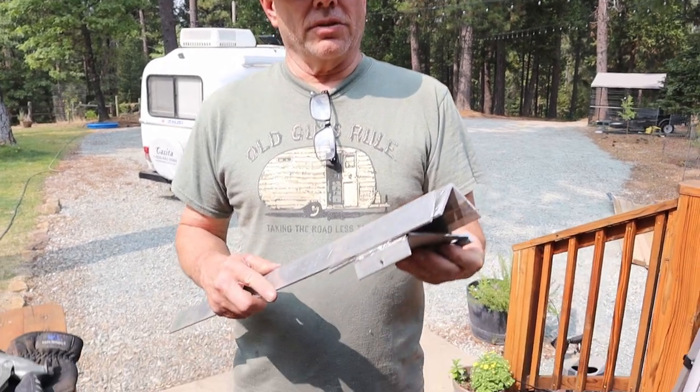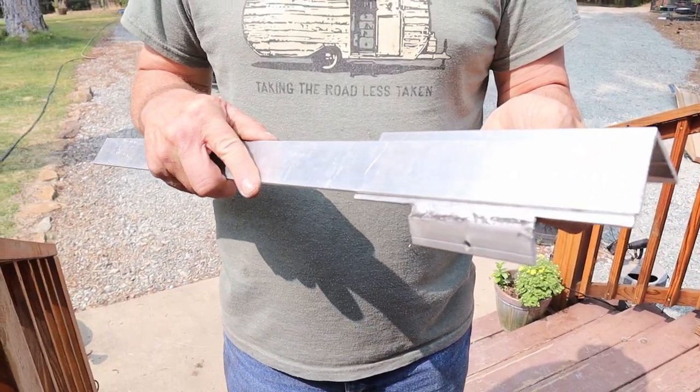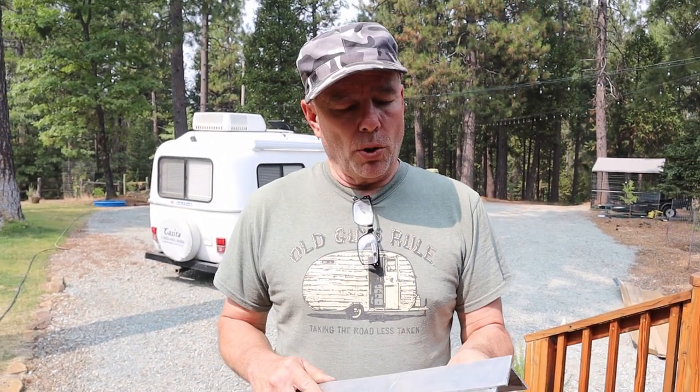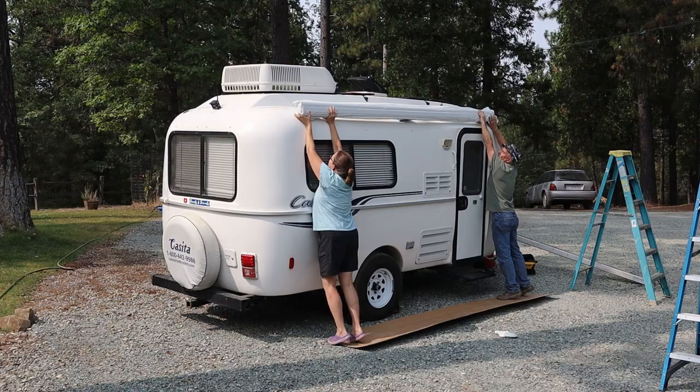So I did find a piece of aluminum stock that appears to be the right thickness, so I'm just going to cut a piece of this off, drill a couple holes in it for the bolts to go through, and then we'll see how that works.